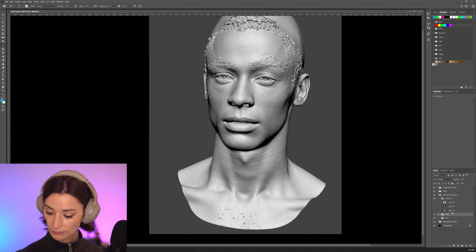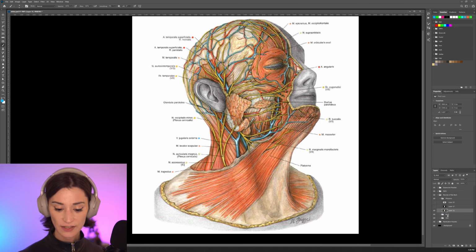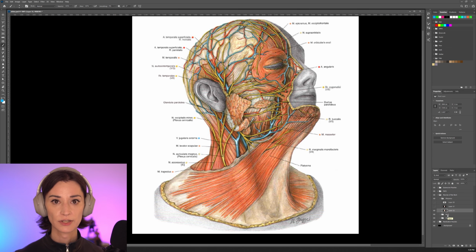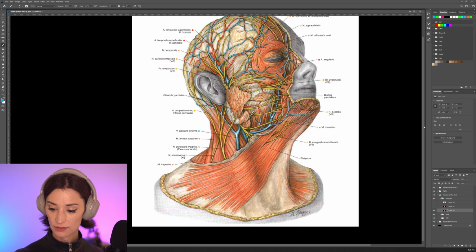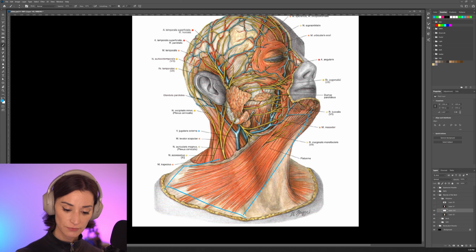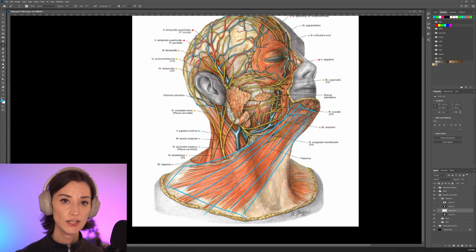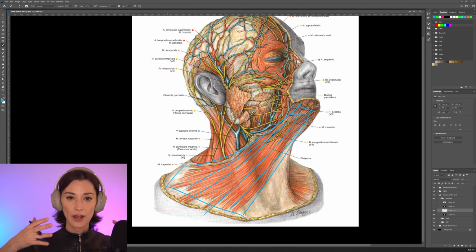And the last one I haven't talked about in the neck that is important to know is the platysma. It's a really crazy muscle, actually, that extends all the way down from the sternum and even further down, I believe. I think there's even part of it that is on top of pectoralis, actually, if I remember correctly. So platysma is this muscle that you have right here. It's a very, very thin sheet of muscle. It's very wide, it's very large.